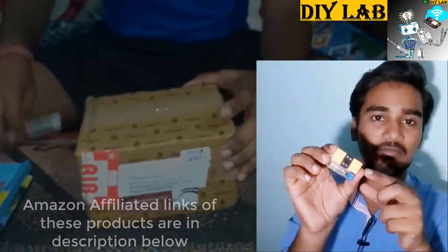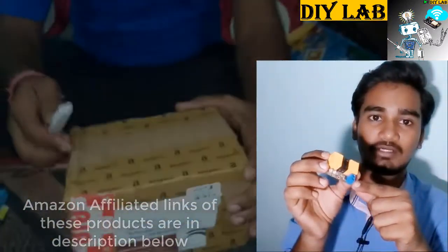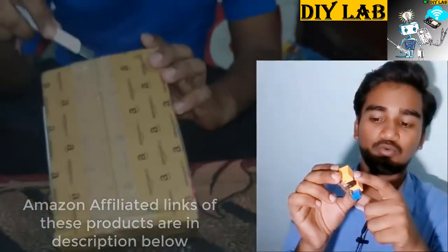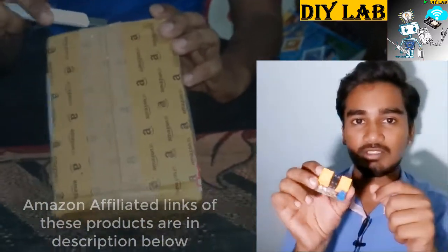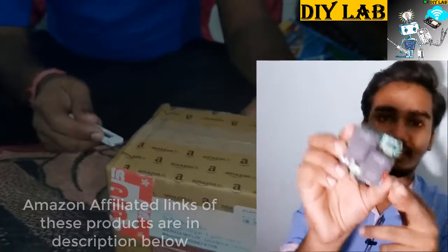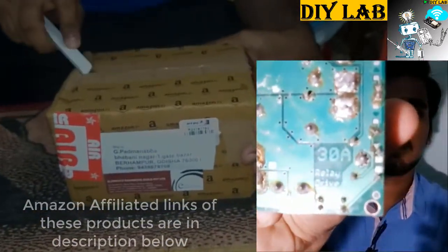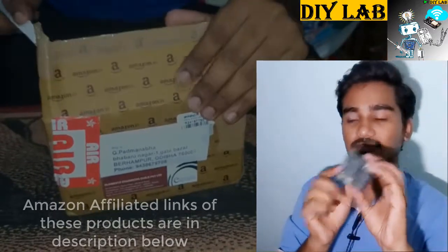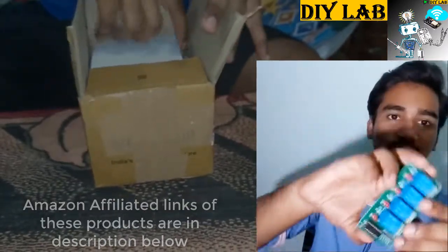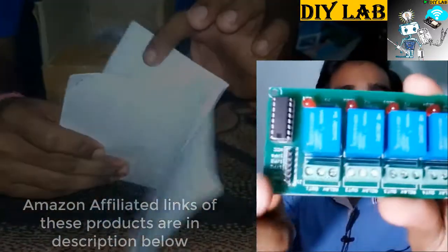There are a variety of relay circuit boards available in the market. You can get them from a robotics shop to drive motors. You simply pass the signal in, and here is the signal output which goes to the motor. There is another kind of relay also available — this relay can drive up to 30 amperes of current. In our project we have used this kind of relay, but we used an eight channel relay board instead of a four channel.